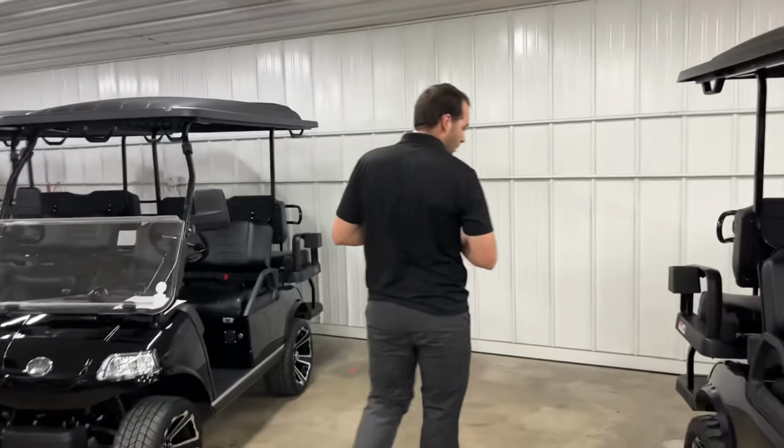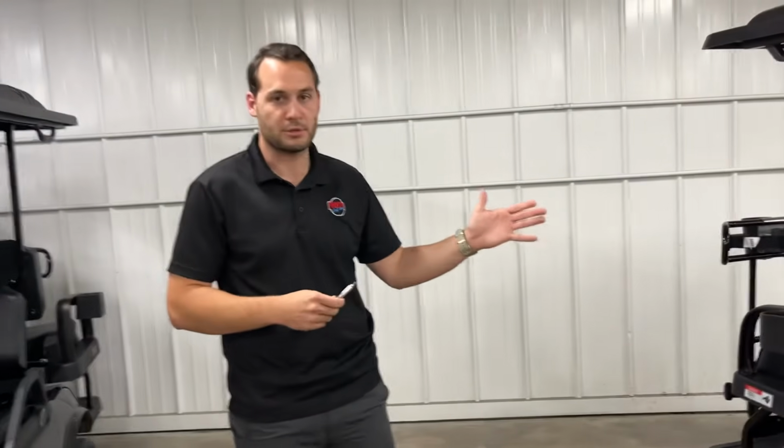Next, once a year, it's recommended to drain and refill the rear differential. The differential fluid called for this vehicle is 85W90 GL4 gear oil. Simply drain the fluid out, tighten back the drain plug, and then fill the rear differential with fluid and tighten back down your fill plug.